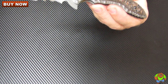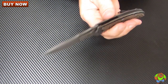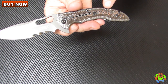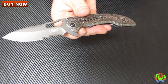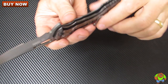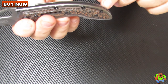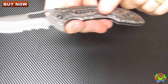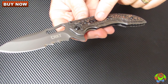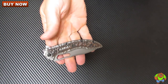Overall it measures in at 7.69 inches. It's got a 3.41 inch blade that's 0.11 of an inch thick. The blade steel is 8CR13MOV stainless, hardened to 58 to 60 HRC. It's a drop point style blade with a swedge. Handle thickness is 0.59 of an inch, with a solid back spacer. Handle length is 4.31 inches. The handle material is G10 overlaid over the stainless steel frame. The weight is 4.1 ounces.